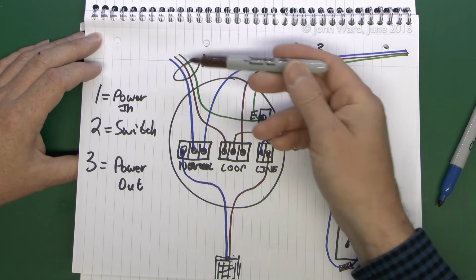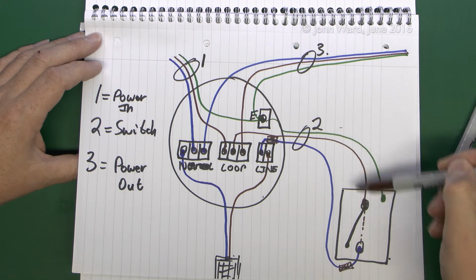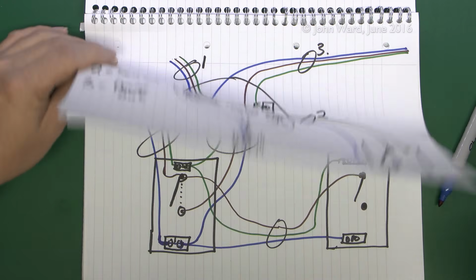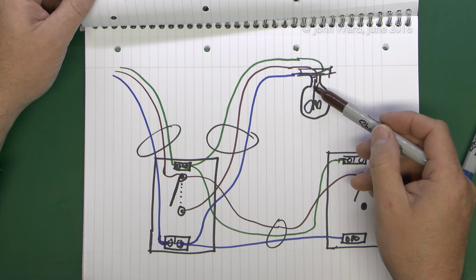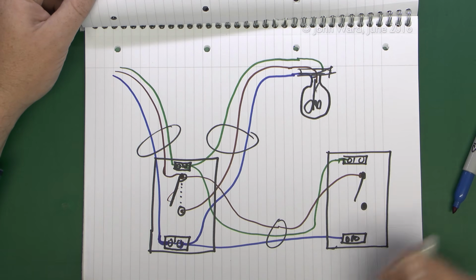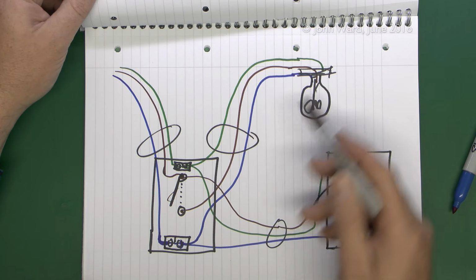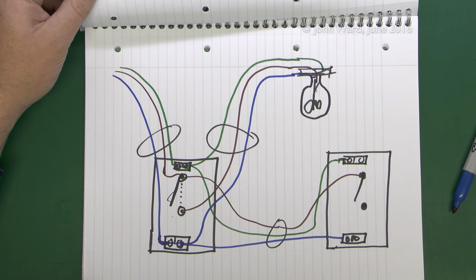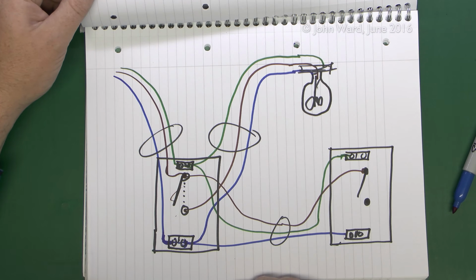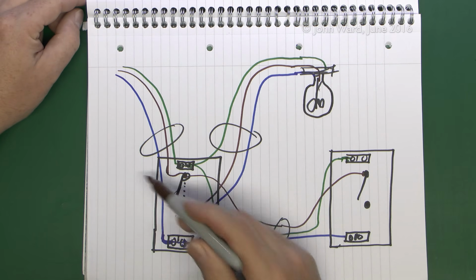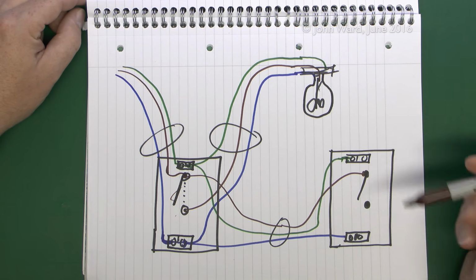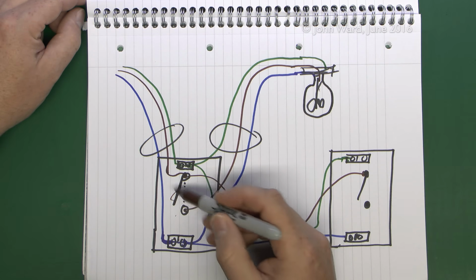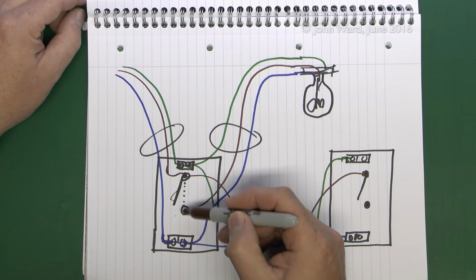So 1, 2 and 3, so it's power in, connection to the switch, and power out. The only difference here, we've got power in, going to the lamp here rather than the switch, and of course power out to the next connection, which is the other switch. So all we've done is basically swapped around the light fitting in the ceiling for the switch on the wall. But as before, neutral and earth are basically connected through permanently to all of the devices, and it's only the line that's actually switched here, so that's just broken by the switch there.